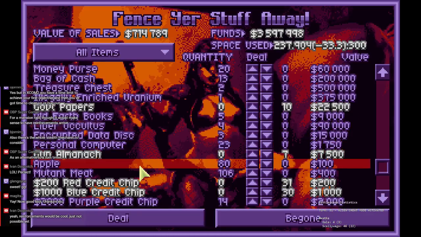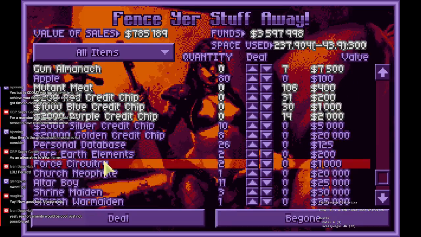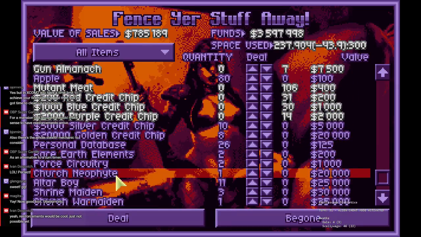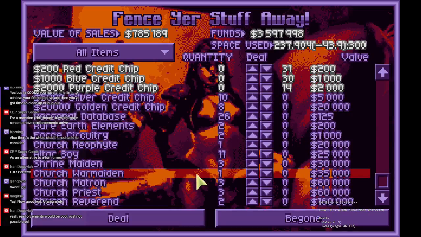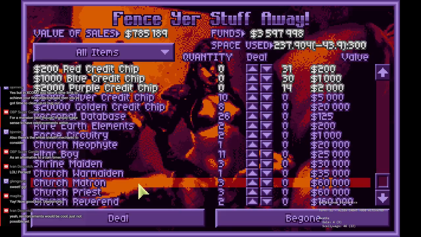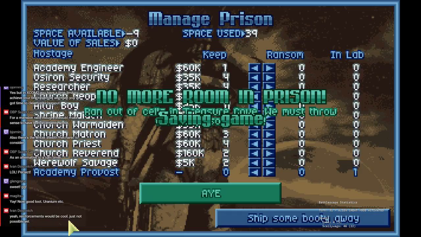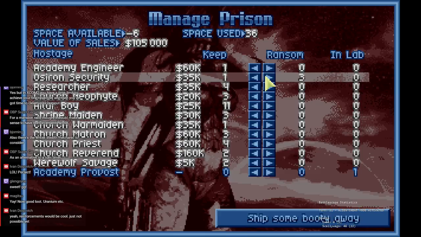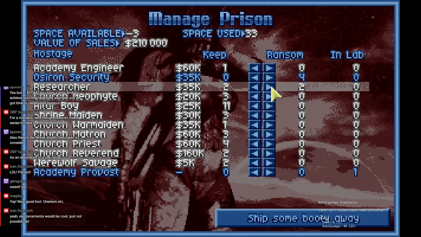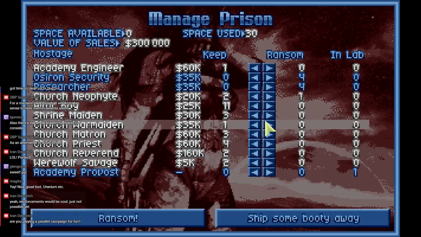Uranium, apple. 80 apples. That's good. You can sell the meats. Sell the purples. And more importantly, 11 altar boys. Three shrine maidens. Wow. Alright, we're going to have to clean out our space. Let's get rid of the Siren security. The researchers. And the neophyte.